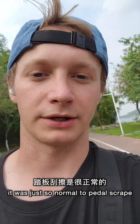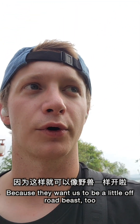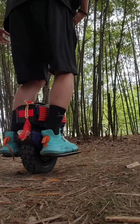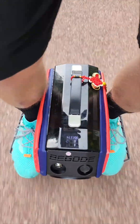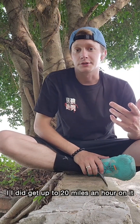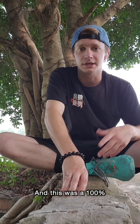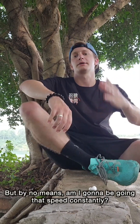On the M10-3, it was just so normal to pedal scrape — you kind of expect it. With this, there's none. I'm much higher off the ground. I'm sure they did that because they want this to be a little off-road beast too, which it can do. This wheel is an absolute monster — it's doing everything I want it to do. I did get up to 20 miles an hour on it, and then the wheel beeped at me. It'll go a little bit faster than that, maybe 25, and this was at 98% battery.